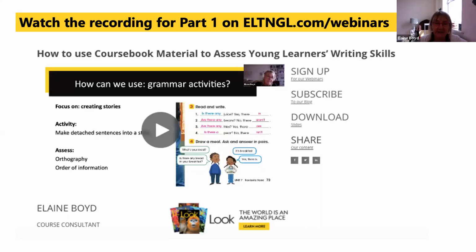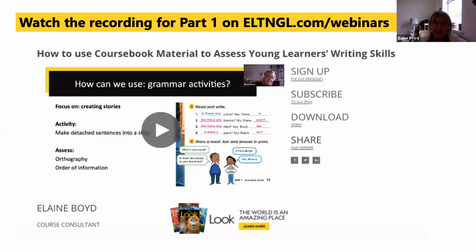As Emily said, today is the second part of the sessions we were looking at on assessing writing. And this afternoon is self-standing. You don't need to go back and look at the other session. But if you did miss it, I'll point out where you might find more information on things we're going to cover today, because we've only got an hour together, so we can't cover everything. So I'll link you in where you might want to go back and have a quick look.